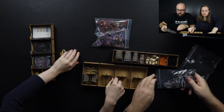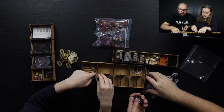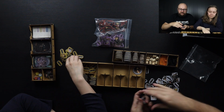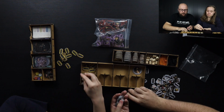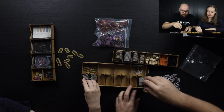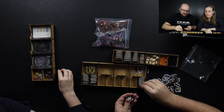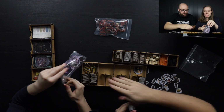Something like that. Boom. So if you sort these, then it's going to be easier, because then it's in the Ziploc bag. This is the biggest time saver for this insert, basically: to have these sorted and then easier to get them on the player board in a logical way. As you see, we're not sorting them now, but that does make it a lot simpler, because that is the hassle of setting up this game. All games that have a player board where you have to place a lot of stuff are way better if you have some way of organizing it in the box. I agree. But this does work really well.